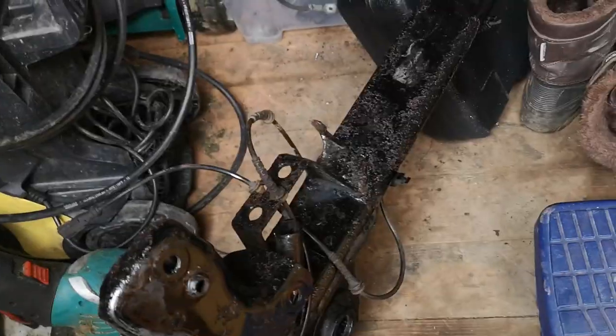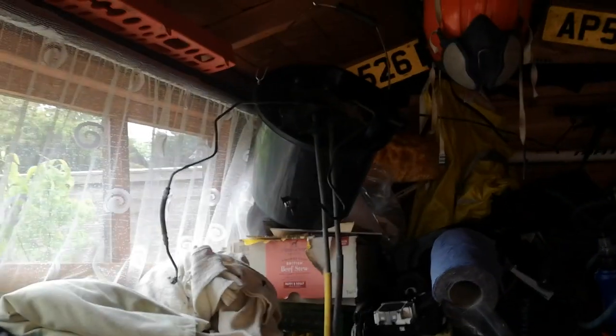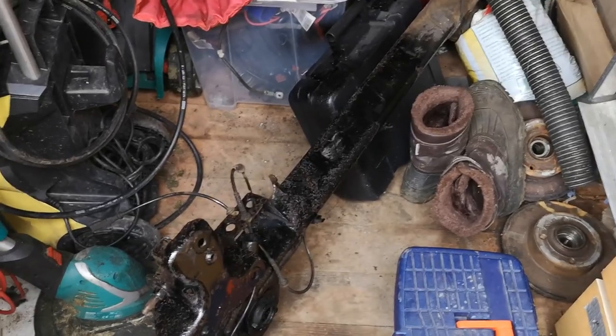So I stripped everything off, except the ABS and the stub axles. The rest is in there, so it's going to get treated separately when the weather's nice, because it is not at the moment. We'll get this out, we'll clean the other end of it, tart it up, and then get the old one off. The absolute state of this shed.